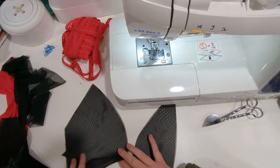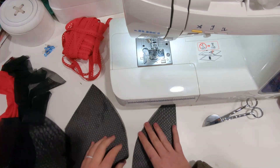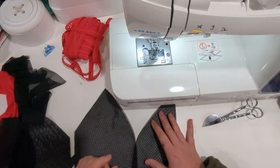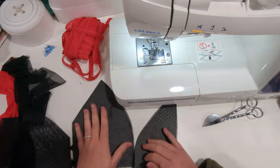Hey y'all, it's Megan from Made for Mermaids and today I'm sewing a Veronica Teddy. In this video, I'm sewing the lined cups with the straight back and cheeky bottom. If you want to see a video of me sewing the unlined cups with the thong back and faux corset, I will link it down below.